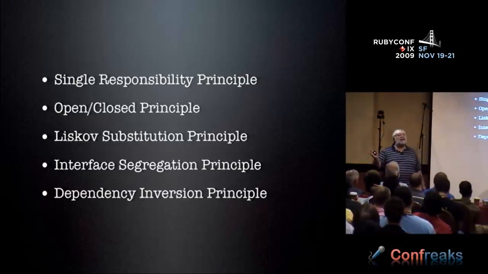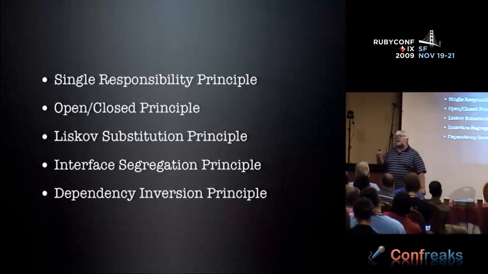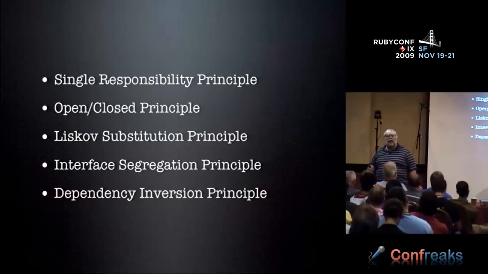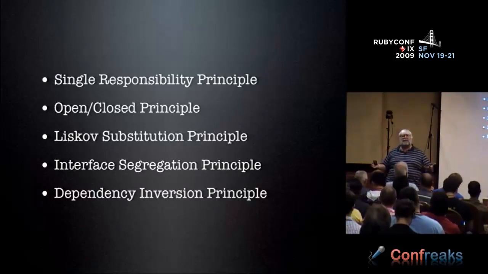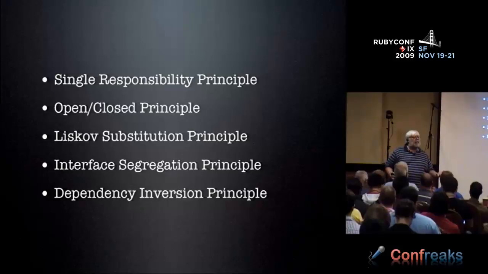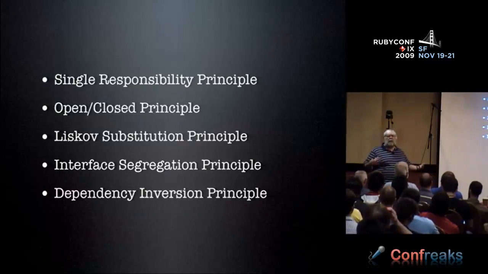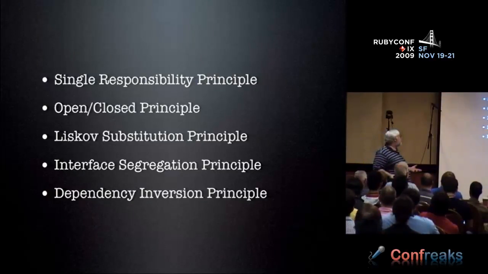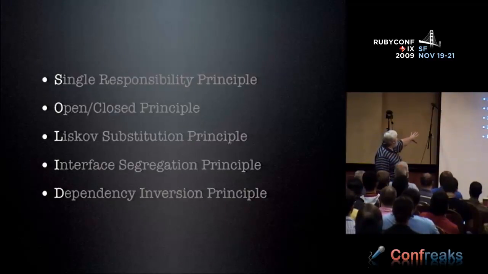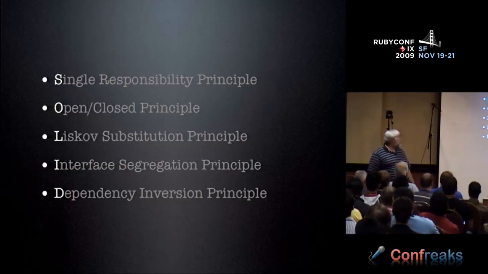Right. And in the late 90s, early 2000s, Bob Martin sat down and said, we need some principles for design. So that when we look at a design, we have some more or less objective ways of judging good designs from bad designs. It's not just an artistic feel-good thing. So he sat down and gathered up 5 principles. They're not all original with him, but he put them together in a package. And if you take the first initials, you get SOLID, therefore the SOLID design principles.